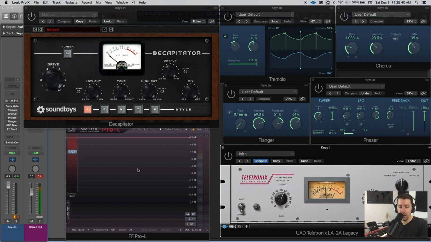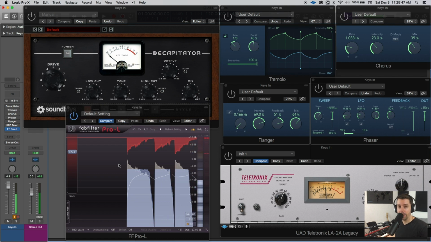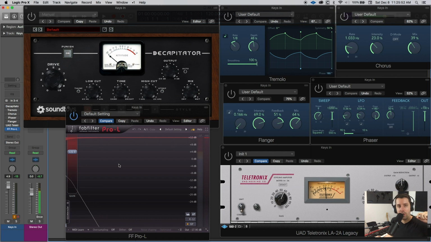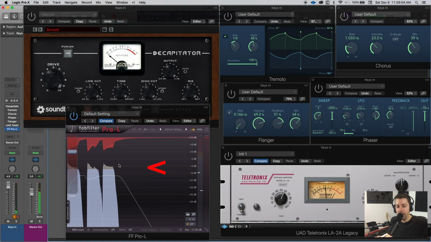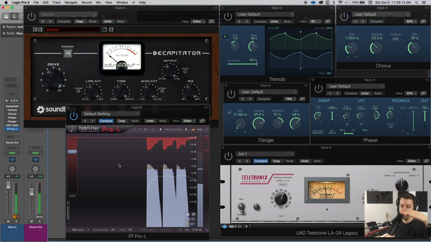All right, lastly, I want to show you a limiter. So a limiter is like a compressor, but what it does is it just straight chops off the top of the dynamics. So if you look at this limiter, it's called the Pro L by FabFilter, you'll see that at the top there's the gray and then the blue is like a straight line, and the blue is the actual signal that's getting out, and it is just cut off. So we call this a brick wall limiter because it's flat like a brick wall.